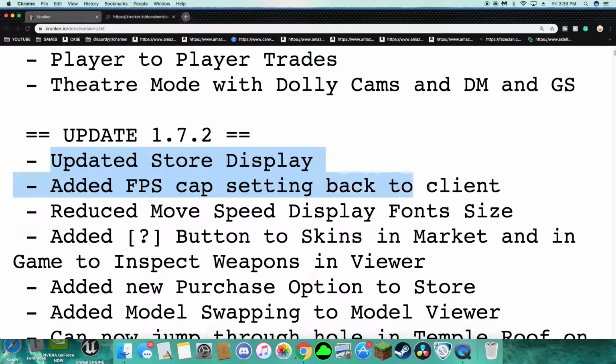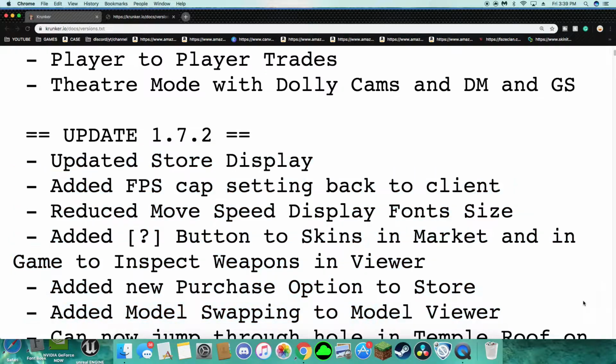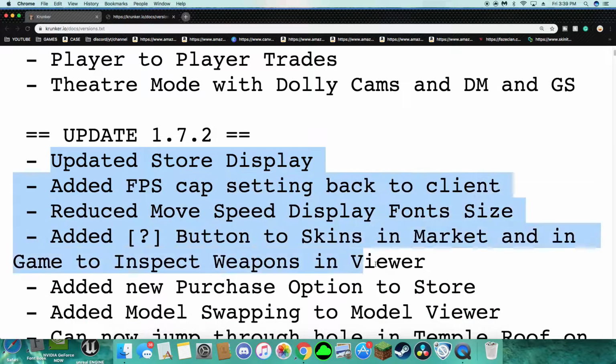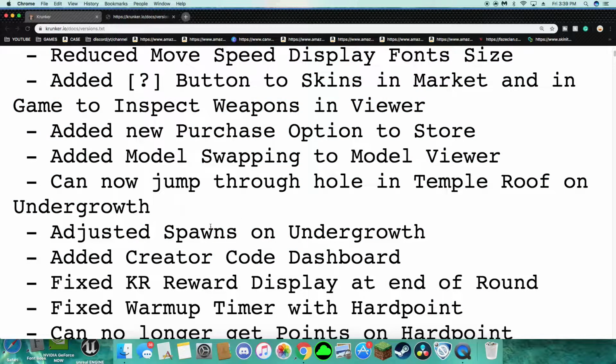Cool. Added cab back to client. I don't use client, so cool. Added a question mark button that'll take them to viewer, which I saw already, and it's pretty cool. So you can see exactly what the weapon, the wings, the sniper, the heads, the knives, everything, with a click of a button. So when you're about to buy it, you're like, are you sure I want it? Let's see how it looks in viewer on a person or whatever. So yeah, that's cool and all.